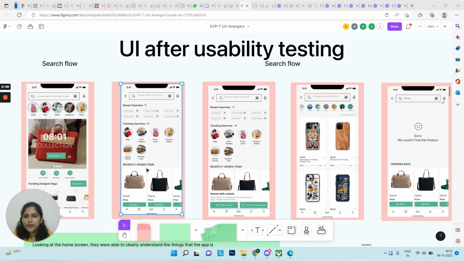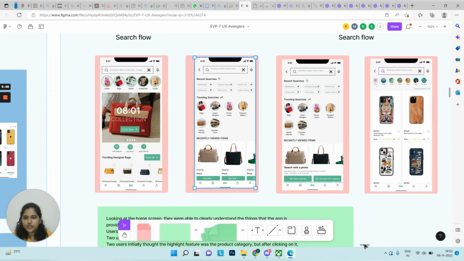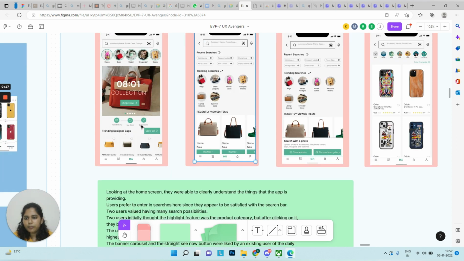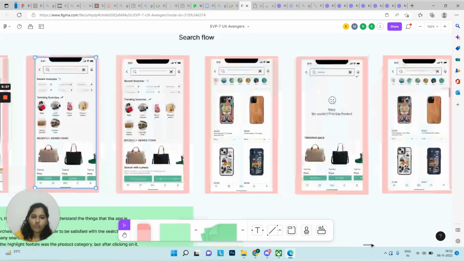Once we were ready with our user interface, the most exciting part came. Starting off from the home screen, the users were actually satisfied, while some users were confused about this highlight feature here, and the other users were appreciating the key trust elements that we had put here. Now the users were actually able to judge what the main product categories are. Moving on to the second screen, the search screen, we had all the options here which helped the user get a better understanding of how to navigate throughout the app.